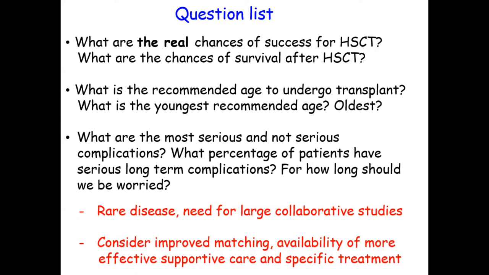We also need to consider that things evolve, and there are a number of variables that have a major impact in answering your questions. So consider there is improved matching between the donor and the recipient over time, and so the outcome of transplant 20 years ago, and I'll try to show this, is not what we have now. There are alternative available treatments that are as important as transplant per se. In particular, supportive care pre and post transplantation has made significant improvements over time. And there are also specific drugs that are now available and weren't available years ago to fight specific infections as well as complications of transplant. So it is an evolving story and will remain an evolving story, and we have to understand that.